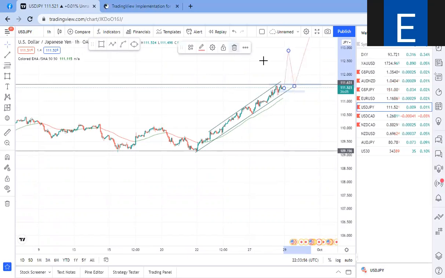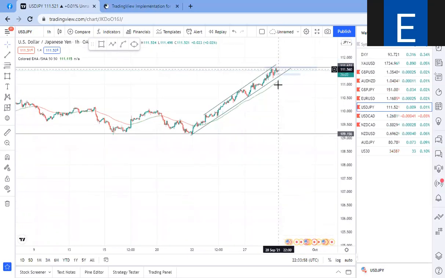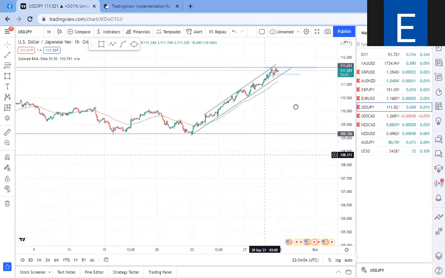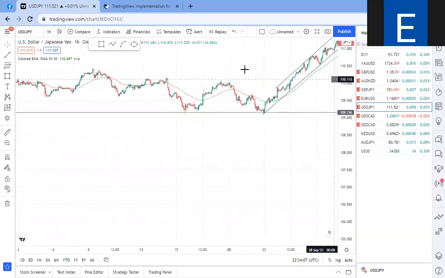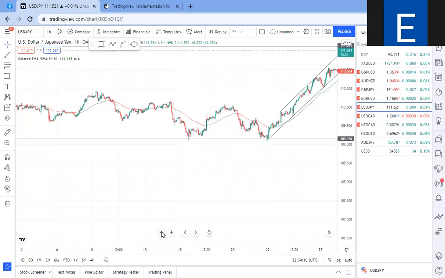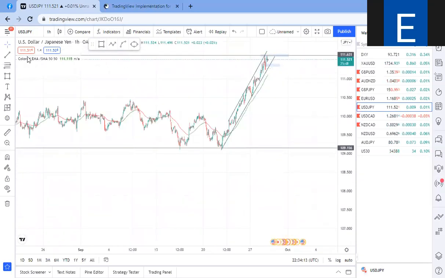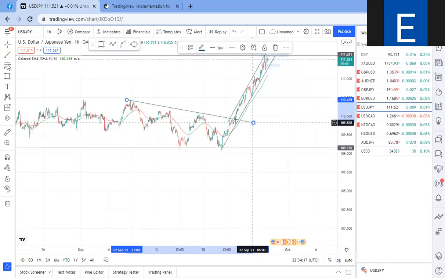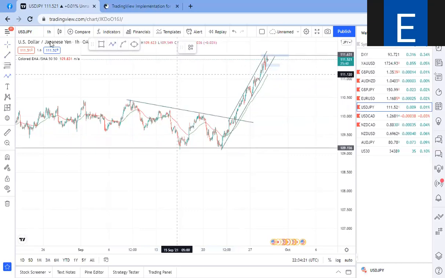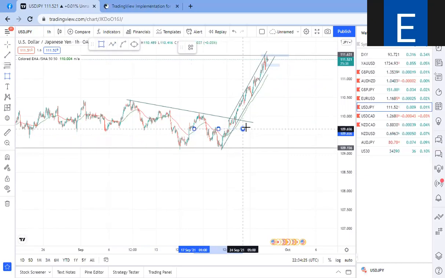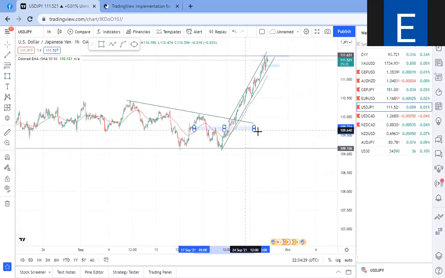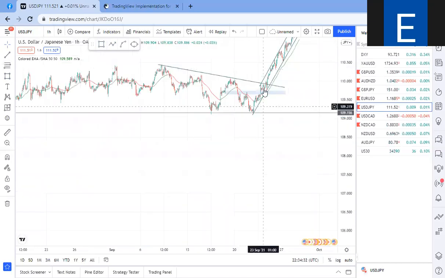This is what I'm actually expecting, a possible break below this level, below the trend line as well, and a retest to go long. I missed the long trades. I had already anticipated a buy here as well. On this trade, I anticipated a buy, which would have been a nice one, but unfortunately, I was not there to take it. It was a nice buy setup. It's a double bottom break retest continuation for the buys.